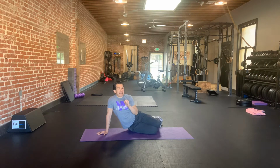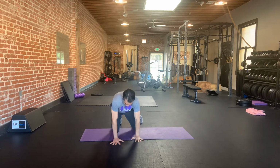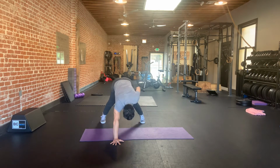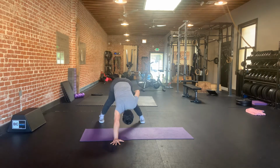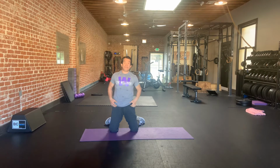The second thing is a 1-arm down dog. So we're gonna do that 10 reps per side. That looks like this. So if I'm here, right, plank, down dog, plank, down dog. And we wanna do 10 reps on each side there.